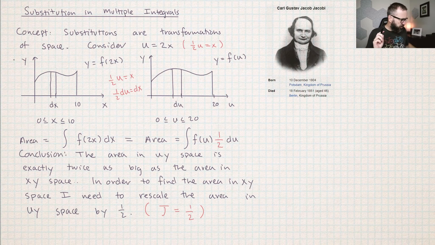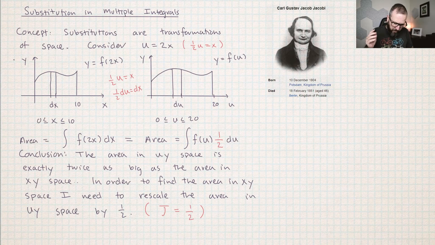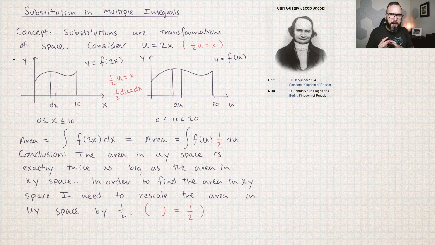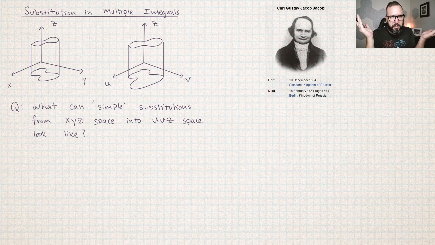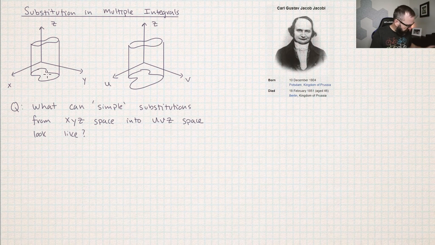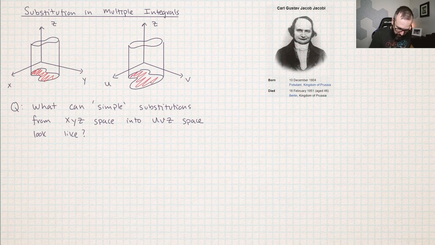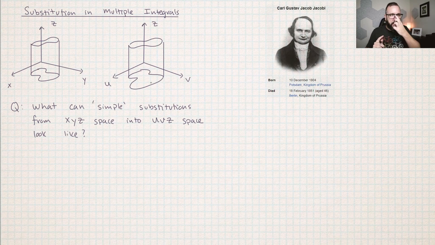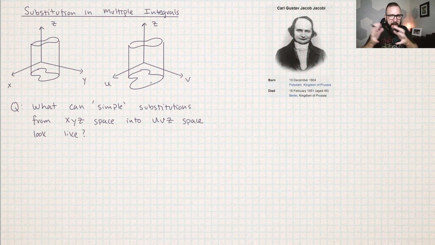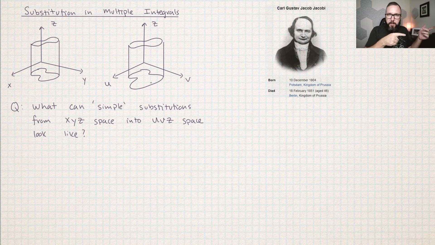The next thing we need to do is bump the dimension of these objects up. This really makes sense if we just imagine stretching or shrinking out a line by some amount. But what could this possibly look like if we have more variables? What it could look like is a transformed region in x,y space. We're going to have some kind of region here in x,y space, and then we're going to apply some kind of transformation. That's going to make the region shrink or grow or somehow change into u,v space. The issue is, how much are we going to have to rescale what the volume was in u,v space so that we can figure out the answer in x,y space?